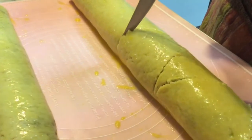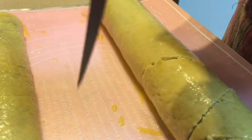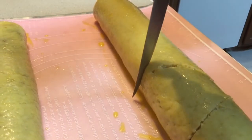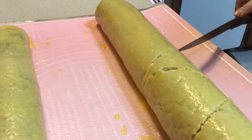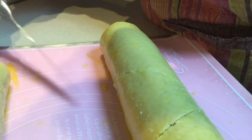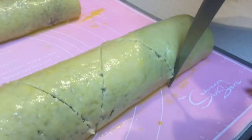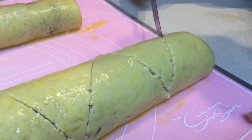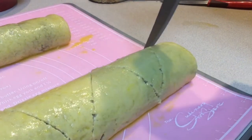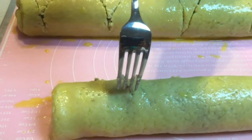Cutting down to the first layer of the filling — just through the dough — to let steam escape during baking and give it a design. If you don't cut it, or at least poke it with a fork a few times, the steam makes its own break in the crust which isn't as pretty. I just like a zigzag design. You could also use a fork to poke a design, though it might tear a little more.